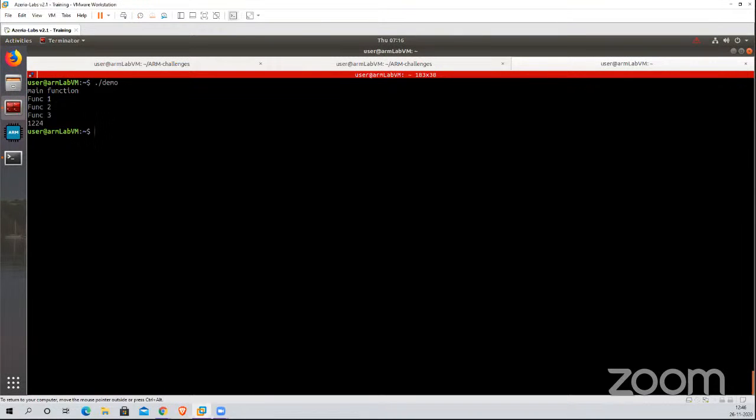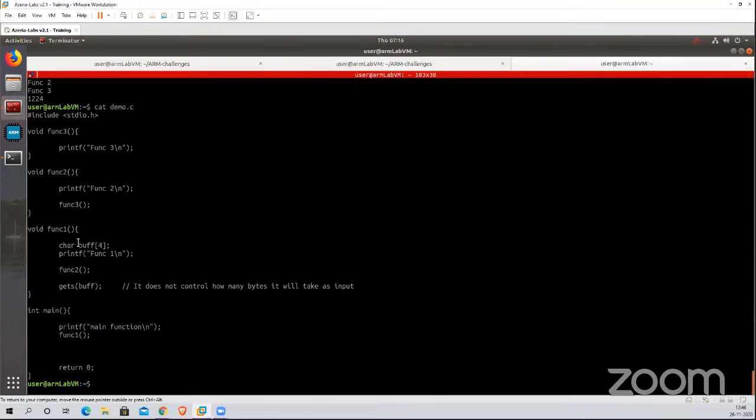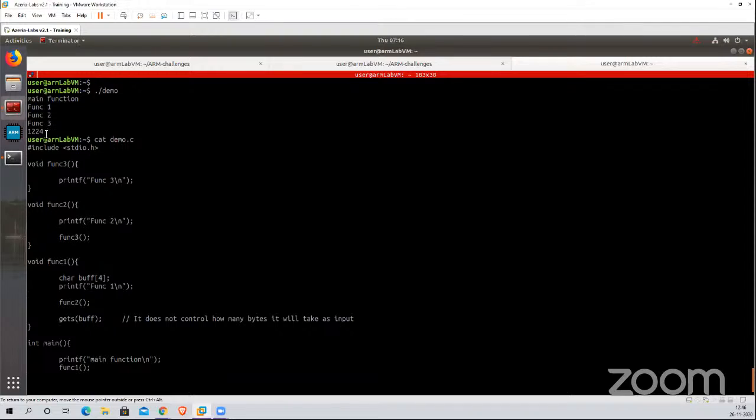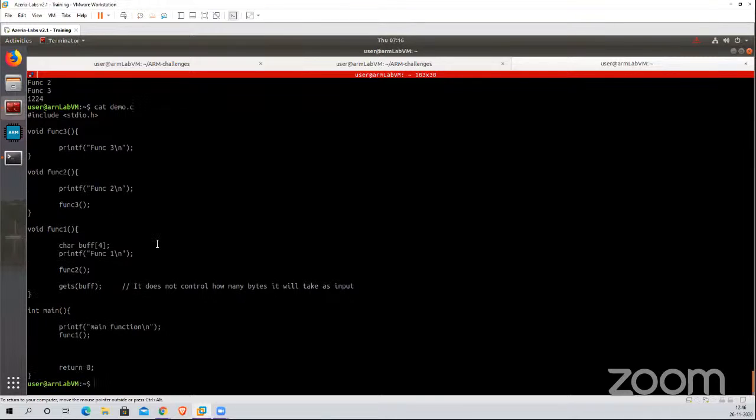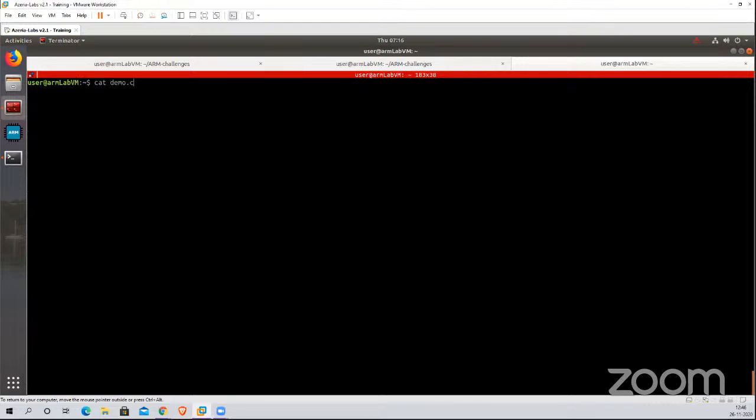Let's see the program code. We see that we only have space for 4 bytes. If the space is there for only 4 bytes and we are giving it 4 bytes, then of course there will be no crash. That is expected behavior. But what happens if we try to store more than 4 bytes of data? Let's see what happens if we try to store 8 bytes into it, and the program crashes.